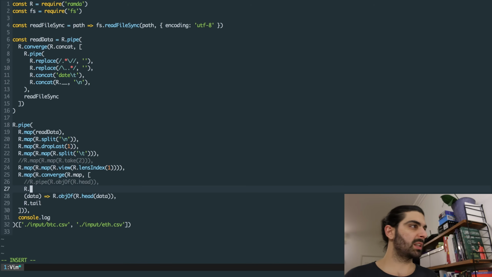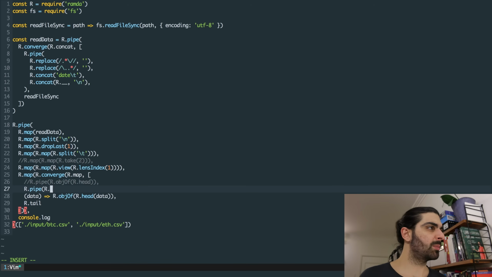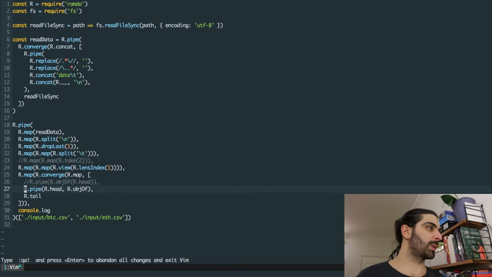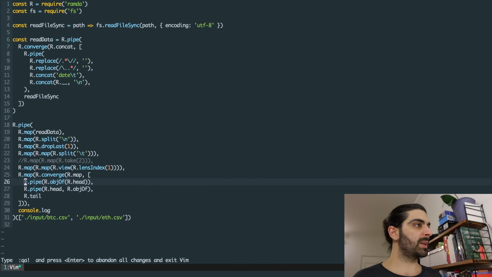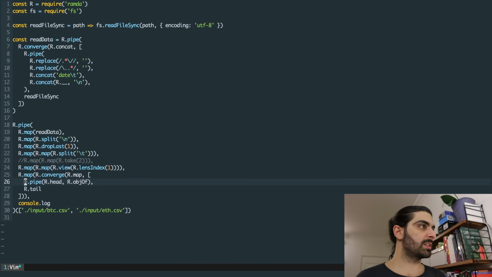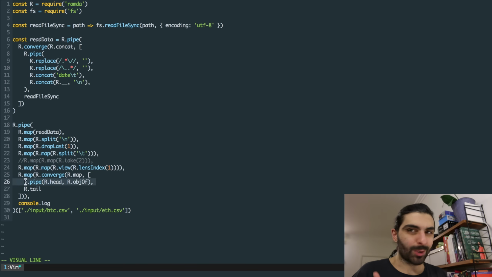Yeah, I'm sorry, I'm constructing my pipeline incorrectly. We want to pipe r.head and then r.obj of. This might actually be what we want. Yeah, that's what we want. So sorry, I did this incorrectly because I was completely mistaken. I was passing the head function to obj of, but the problem is of course that r.head will here not ever be applied with the actual data that we have. So this is why we need to use pipe again, because we're composing a new function. We're constructing a function that is the composition of the head function and the object of.